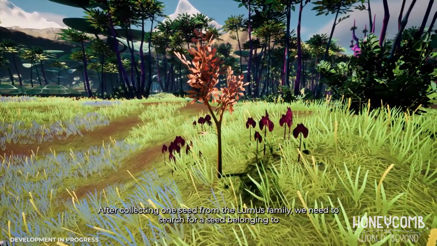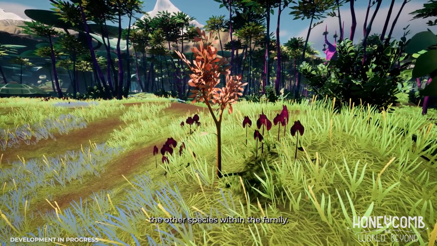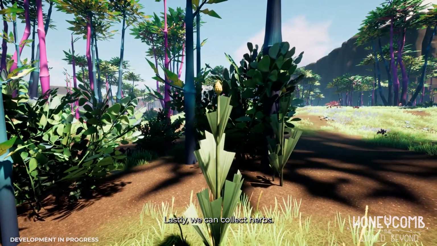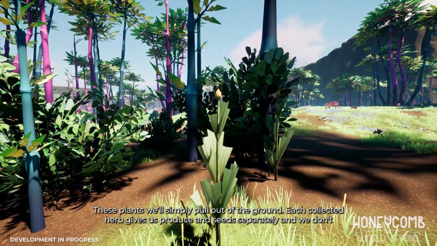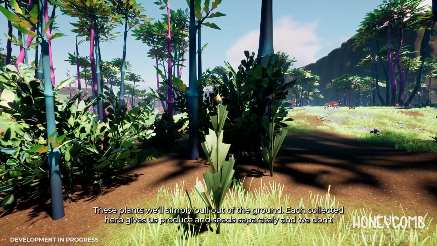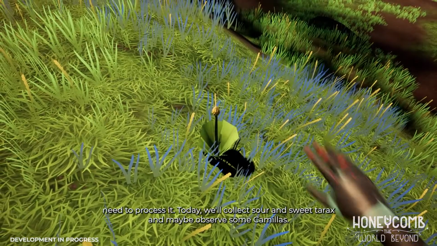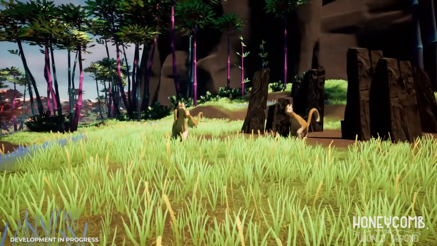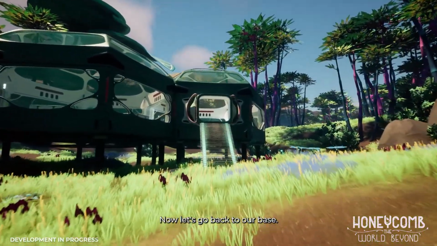After collecting one seed from the Lummus family, we need to search for a seed belonging to the other species within the family. Lastly, we can collect herbs. These plants we simply pull out of the ground. Each collected herb gives us produce and seeds separately, and we don't need to process it. Today we'll collect sour and sweet tarax, and maybe observe some camellias. Now let's go back to our base.